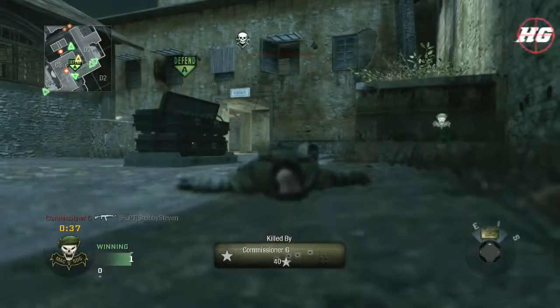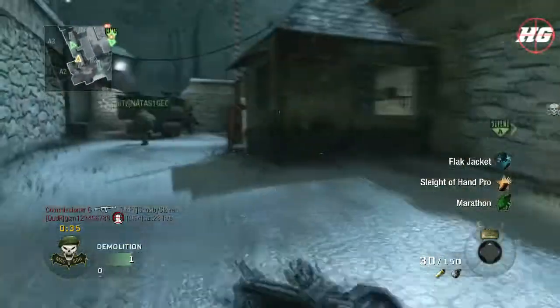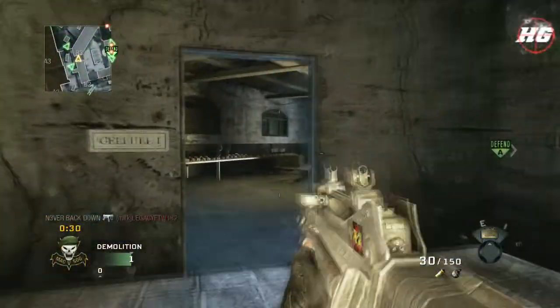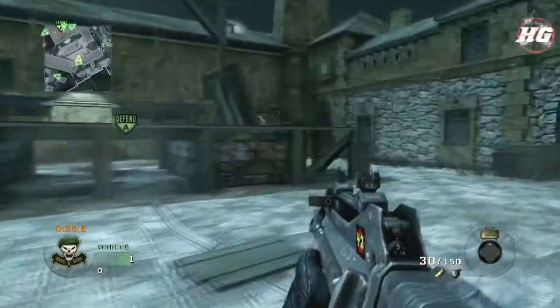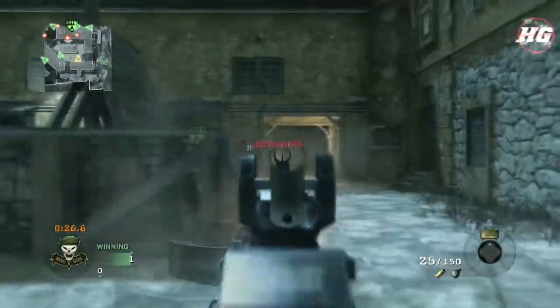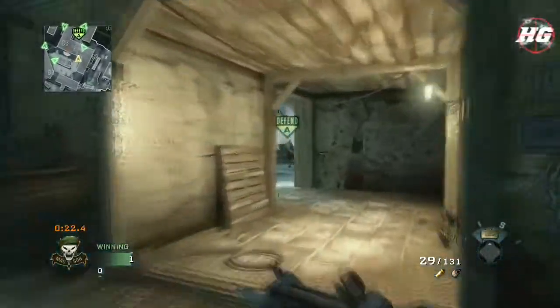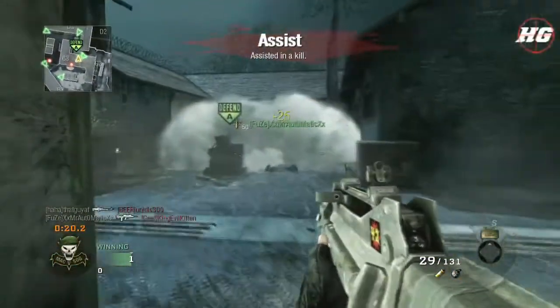Then my first perk, Flak Jacket Pro. That is my favorite because in Demolition a lot of grenades are being used all the time, everywhere, and that helps you a lot. There's so many times I would have died if I did not have Flak Jacket on. So that helps a lot for Demolition.